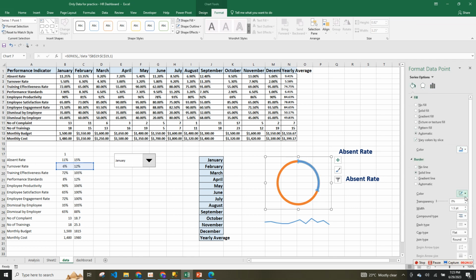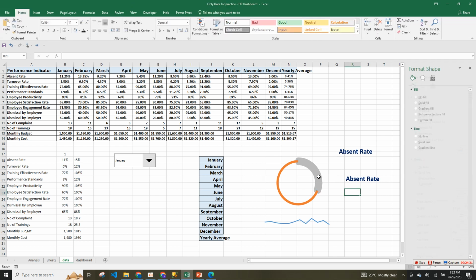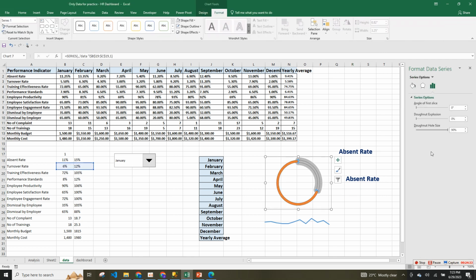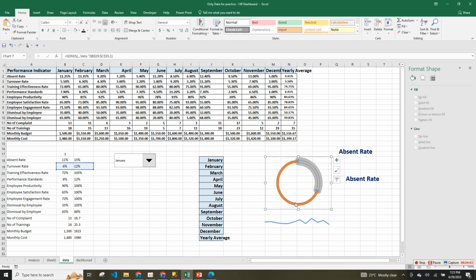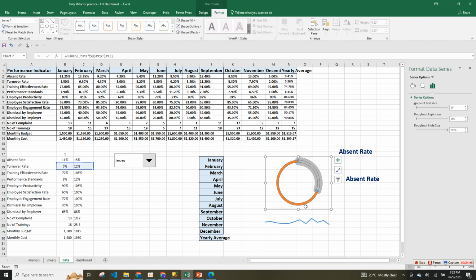So I'm going to increase this to 13. You can still increase it if you want, depending on what you want. So now I have my charts, I have this.